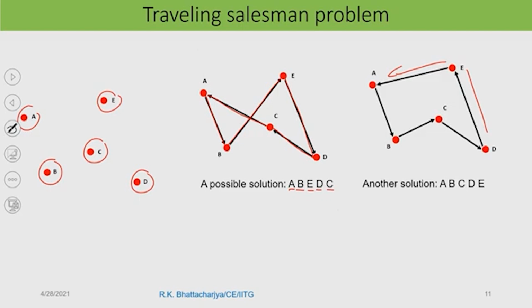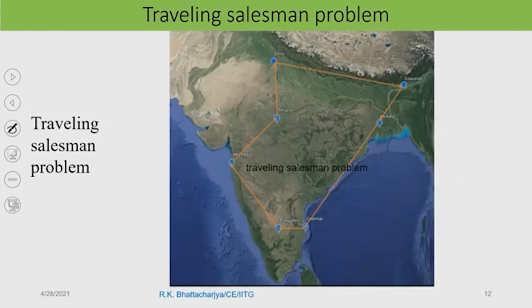There may be some other constraints here, because we can put different constraints like availability of the flight and other transportation modes, and based on those constraints, you need to find an optimal route so that you can visit all these cities for your work. Basically, you are trying to find an optimal route here. So, this may be an example problem.